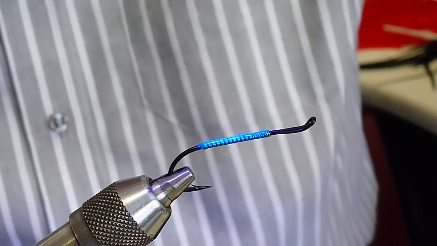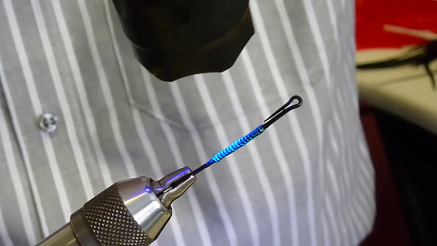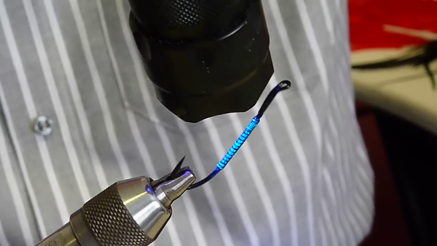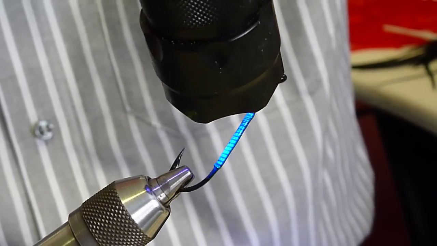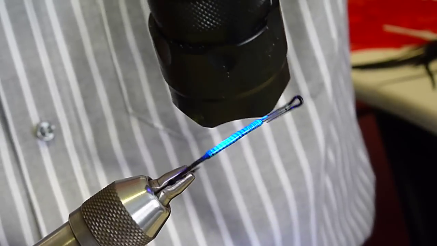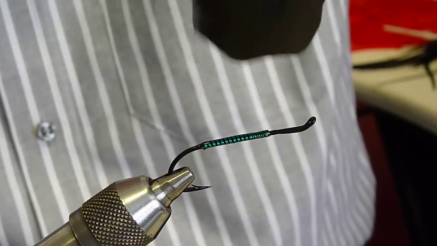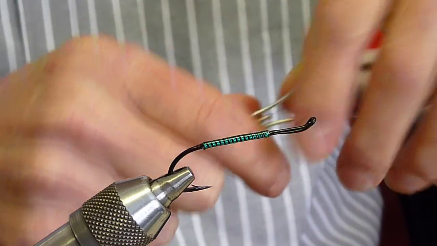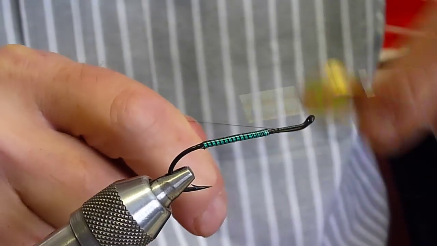Once we've got that onto him there, next thing I'm going to do is give him a zap with the torch. I might put it on just to make double sure. Once he's on there, as you can see that's just dried rock hard. Once that's finished I'm going to put on the tying silk.